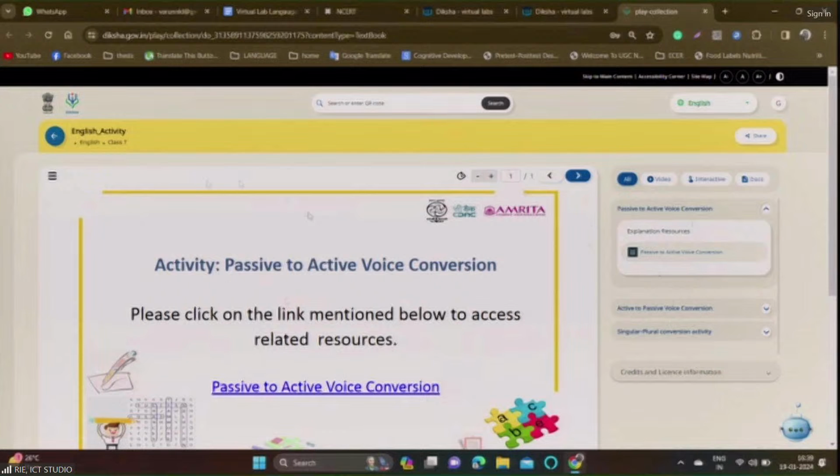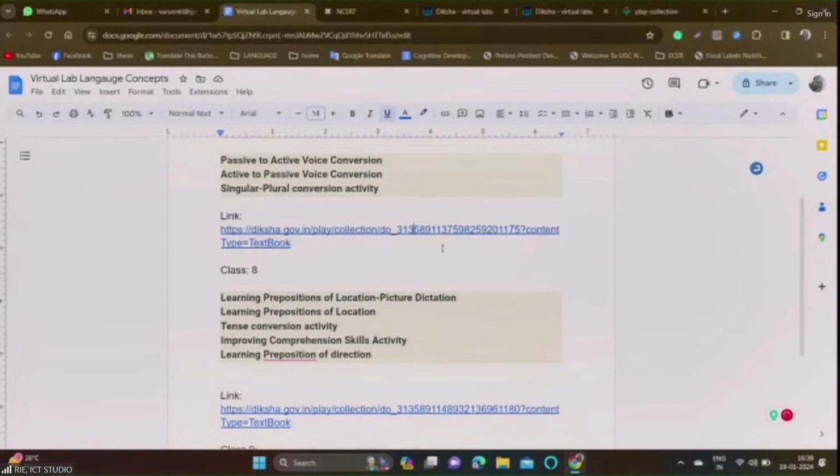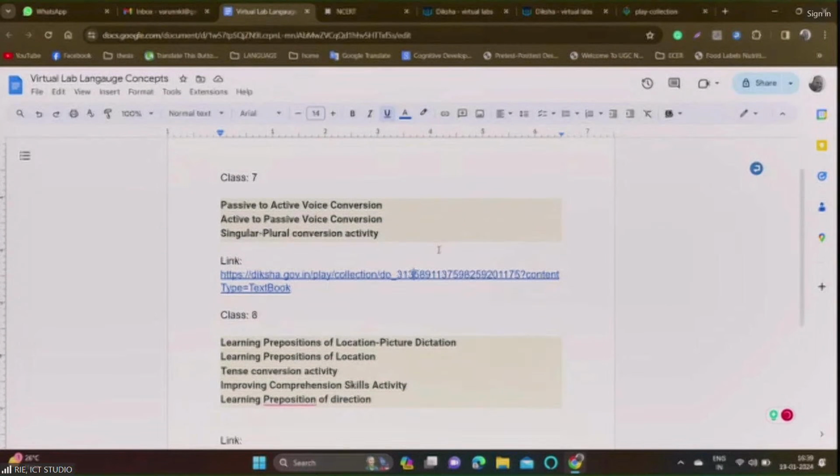Before getting into this demo, I will explain what we have for class 7. We have three grammatical concepts: passive to active voice conversion, active to passive voice conversion, and singular to plural conversion activity.